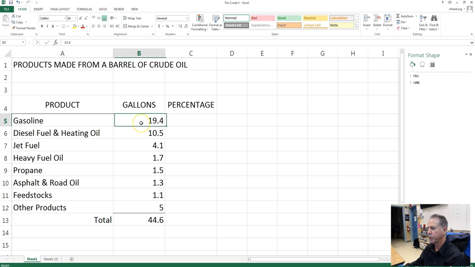What we want to do is calculate a percentage of the gallons as a part of the whole. And you will recall from previous lessons that percentage is the part of something divided by the whole of something. This is why we're going to be able to use a pie chart here, because a pie chart is great when you want to compare items to one another as they relate to a whole amount. And frequently we do that in percentages. We can do it based on decimal values, but percentages are very useful in pie charts. And then make sure you put a border underneath that heading.